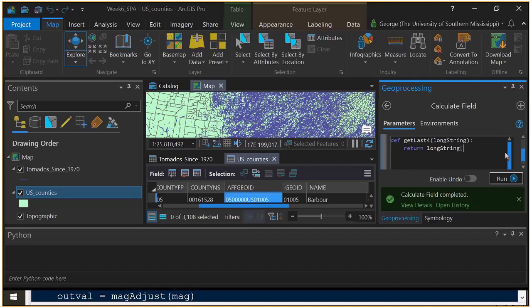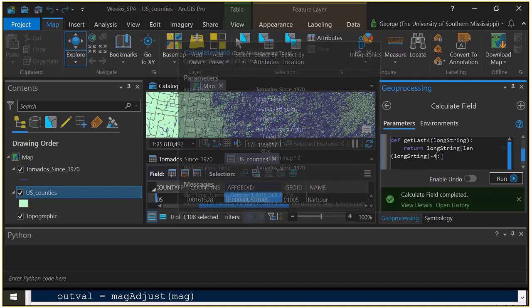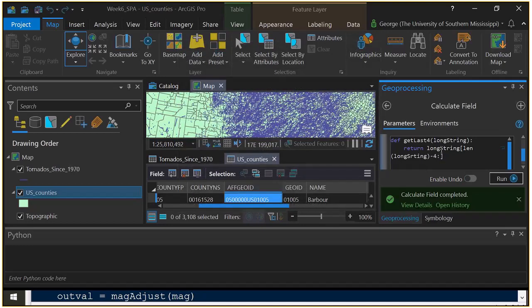So remember Python, I could say, okay, I want to go to the end. So I need to figure out where to start. So that's the length of long string minus 4 or 5. We'll try 4, and then if it doesn't work out, then we'll do 5.